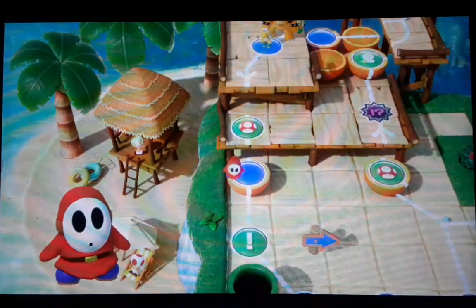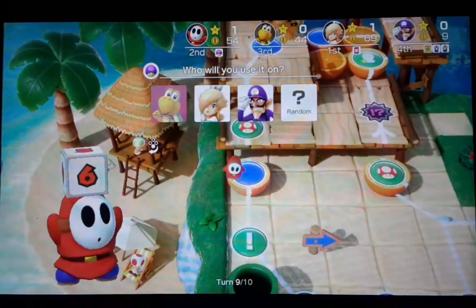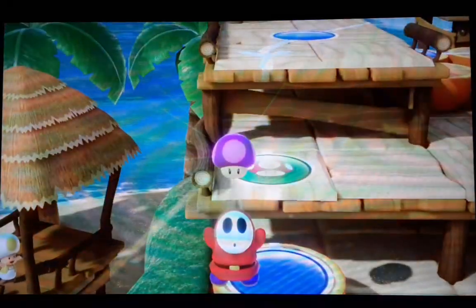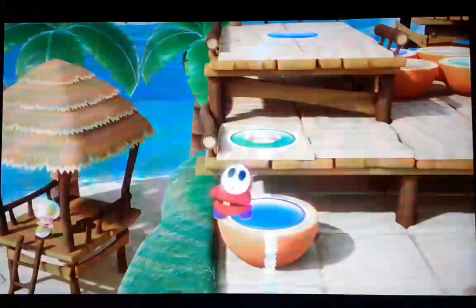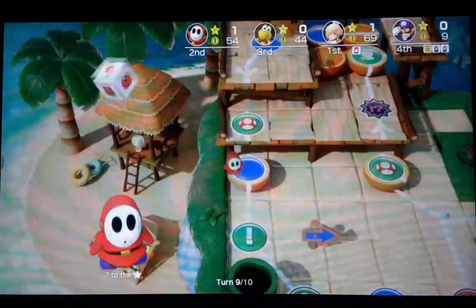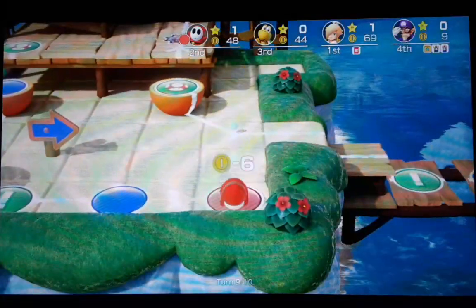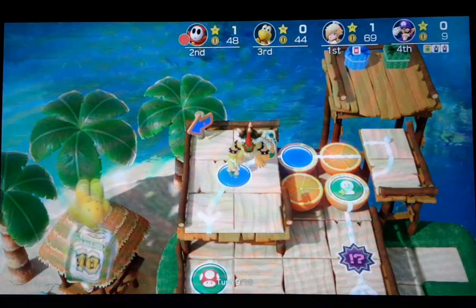I honestly really want to get to the shop this turn, so maybe I might, probably, every time someone's picked random, it's always Waluigi. So I really want to get to the shop this turn, so maybe what I'll do, this is the only time I'm gonna cheat. I wanna do it, because, I just wanna do it.